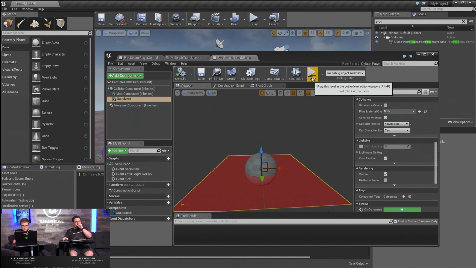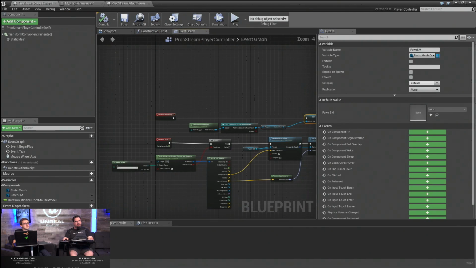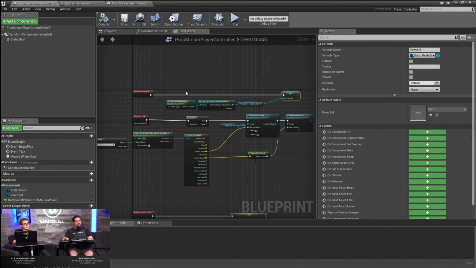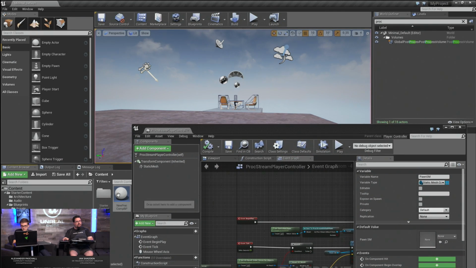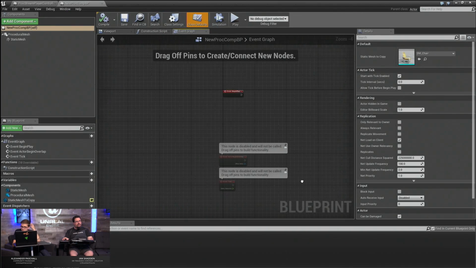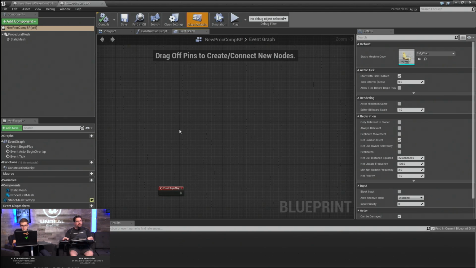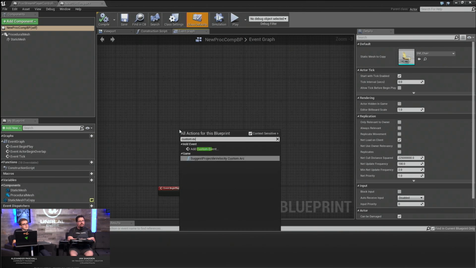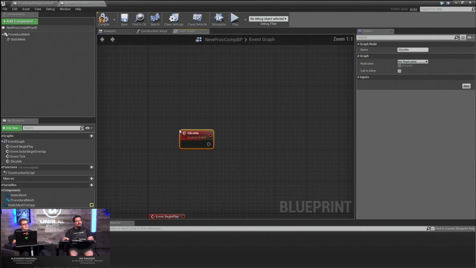All right. So, got that, and that. Let's go into our player controller. We don't need those two anymore, but we are going to need our component. Weirdly, I deleted all that stuff, and it'd be really handy to have right now, because we're going to create a new event. Custom event. Slice me. Yep. All right.